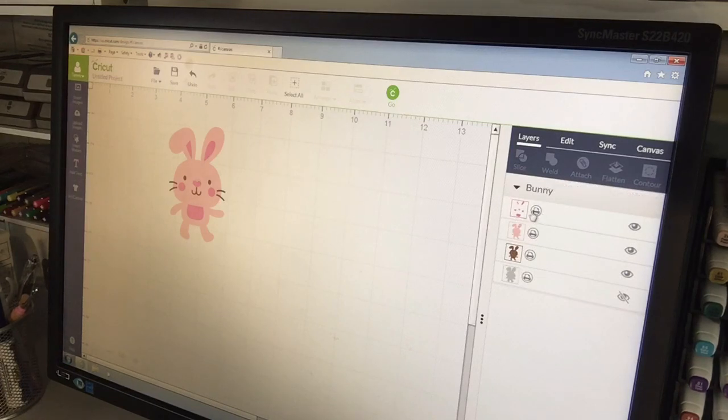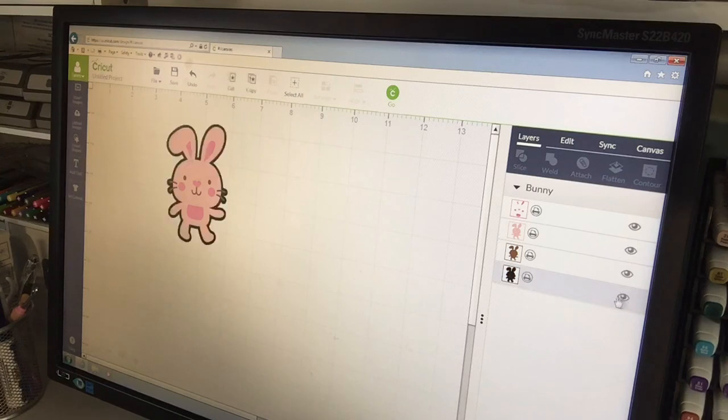Also on the side you see that there are 4 layers and there's a printer next to each one, so I could print those out. And then also this eye next to each one, except for this one has the eye crossed out. And that just means that that image is not going to be cut unless I want it to be cut. I can unclick the eye and it will show it on here. So I didn't have it selected, I didn't have it printed. It will put a cute little background on the back if I wanted that. If I don't want that, I can just click on the eye again and it will not do that.